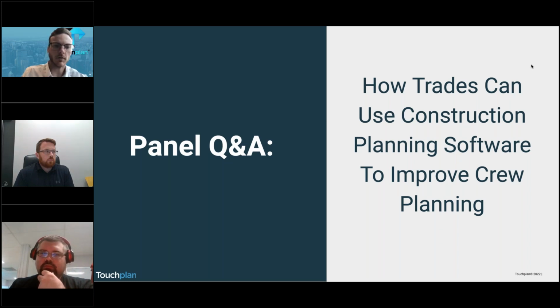Perfect. And I think what you're really getting to is what we discovered with specialty contractors is the ability to plan and manage crew size and plan and tweak on the fly. And the simple fact that you could easily manipulate the plan and say, all right, I have 5 guys here. If I move that around, we're going to take 1 guy, put it over here. That has been your experience with just really having a good success rate with those 2 kind of job areas? Yeah, just everything moves so quickly that it's so nice to have things just move on the fly. And if we get stuck with something, we can just reach out to Touchplan and they get back to us in about 30 seconds. So things move along very quickly.